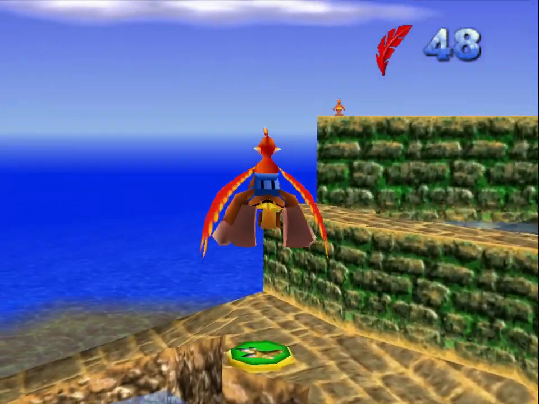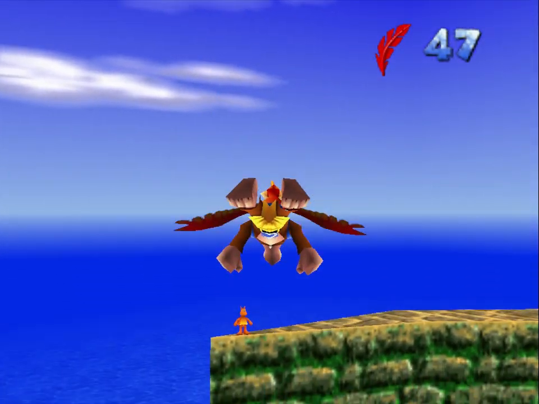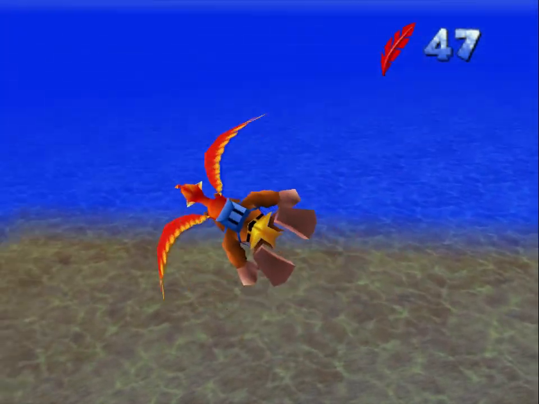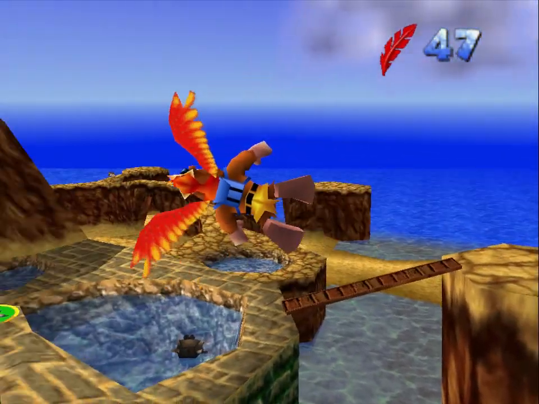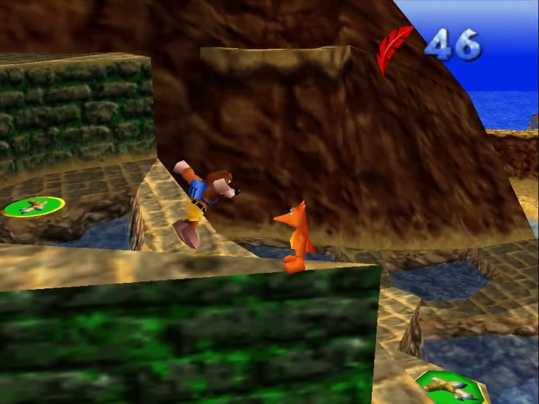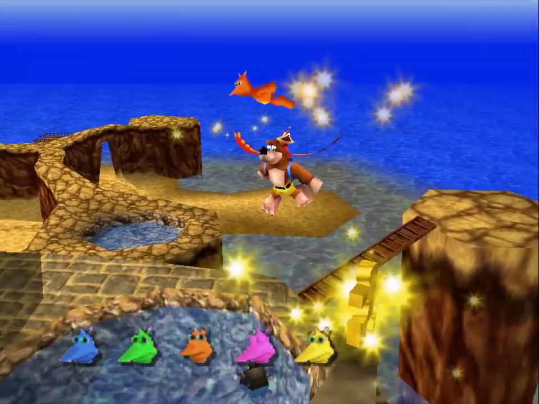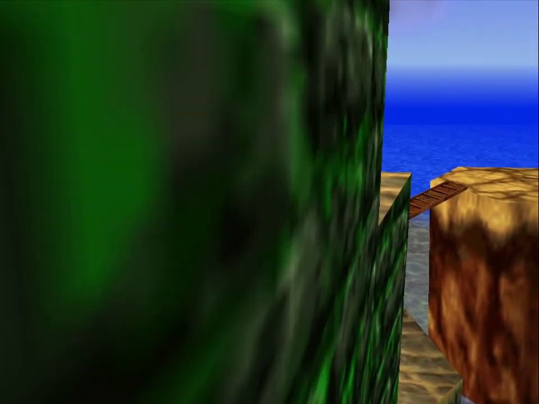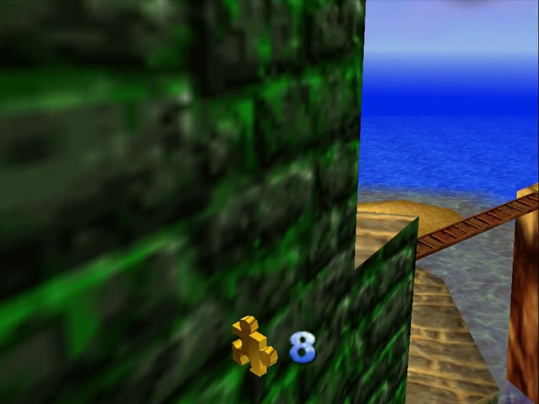All right, I'm going to see if I can do a little drive-by here and grab this Jinjo without actually landing. Oh, come on. I know I can do this. It's very doable. Screw it. Okay, I landed perfectly. That was amazing. Oh, no. Give me that Jiggy. Thank you. I grabbed it. And now the camera's going to be really bad as I celebrate. Ah, that's funny. All right, cool.